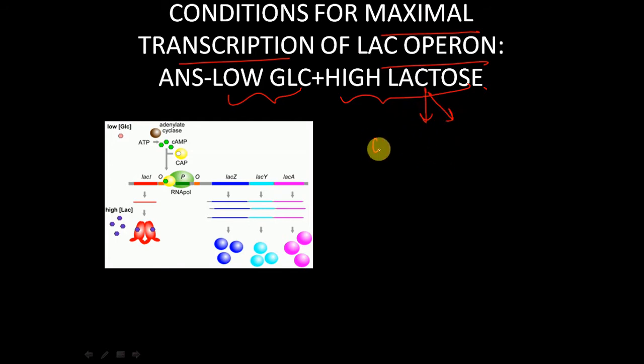So if you have glucose as the primary source of energy, there's no need to break down the lactose, correct? So the glucose will be uptaken by the E. coli first, and then lactose will be broken down. So whenever there will be low glucose and high lactose, only then will you need your Lac Operon to function to degrade your lactose products, right? So that is the case that is shown in the diagram. So you can take it for reference.